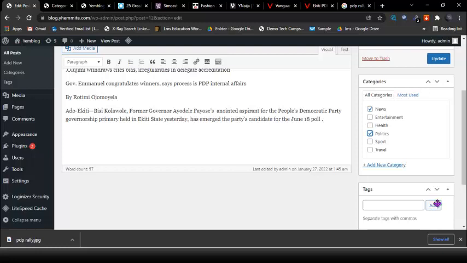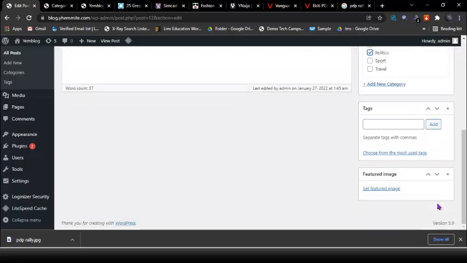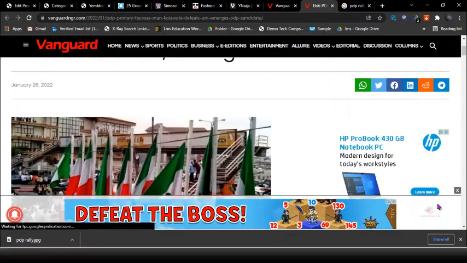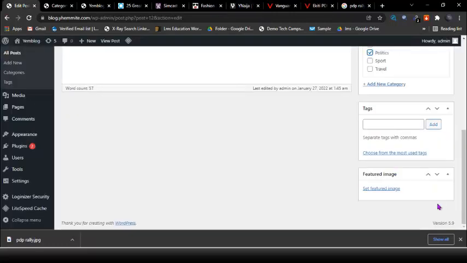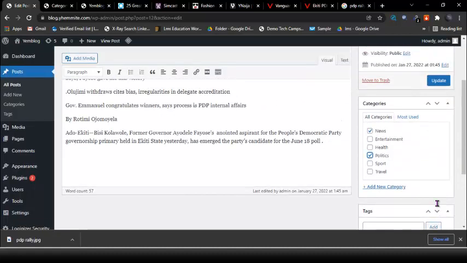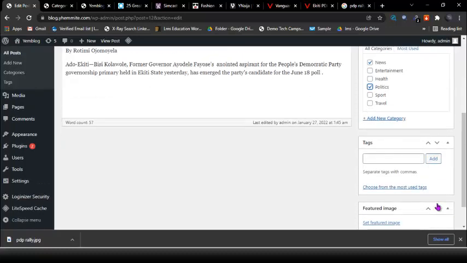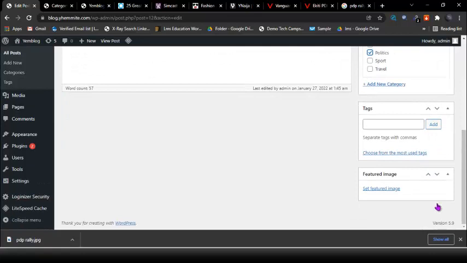Once I'm done with this, I will need to add an image, featured image. This is what we have here, a featured image. So I will come to this place. I will select this. If you have more than one picture, you can add some here, before the post or after the post or in between the post, understand? You can have it like that. Then make sure you always put this featured image.